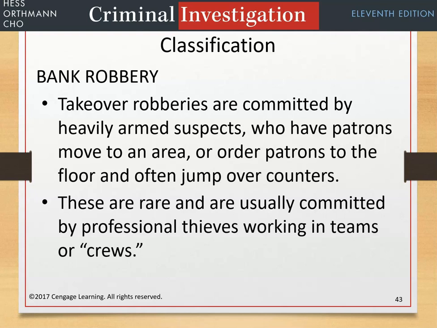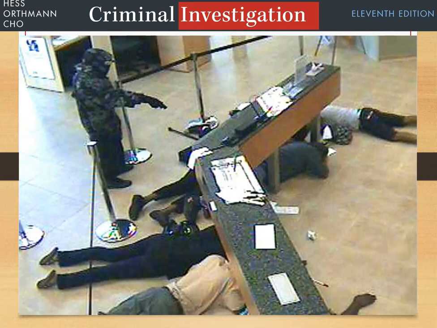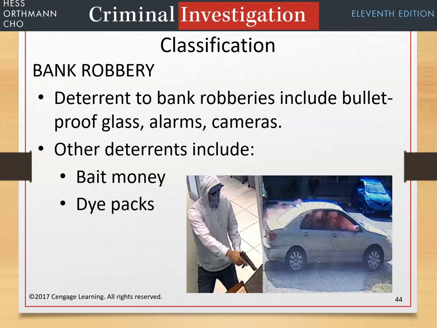And even if only one robber has been reported at the scene, there's a great possibility that an armed accomplice may be somewhere nearby. So just understand that. And when you look at a couple photos of these takedown robberies, again, typically these larger takedowns are done by crews, more than a couple of people, but they always have a getaway driver and they always have lookouts, etc. So while we know there are a lot of deterrents for robberies, let's take a closer look at some of the things that banks do in order to deter these crimes.